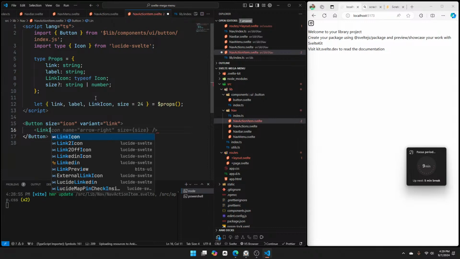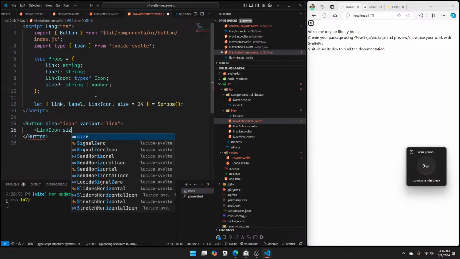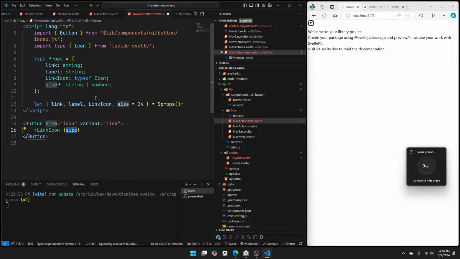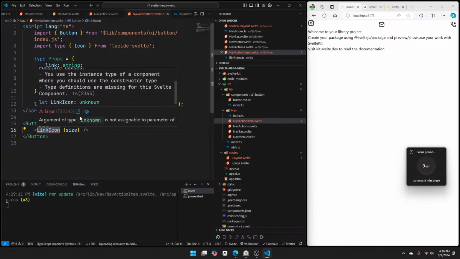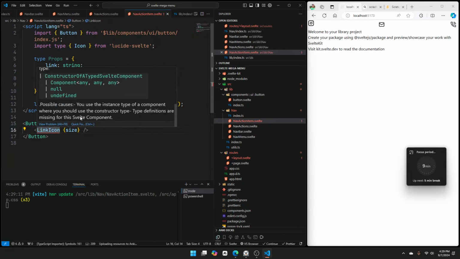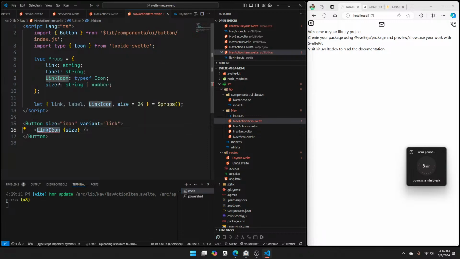And then I also want link icon, and I'll pass in the size like this. Right. And why am I getting an error?